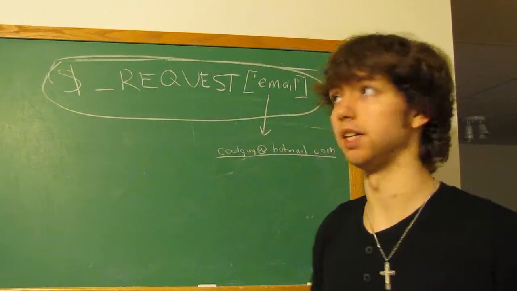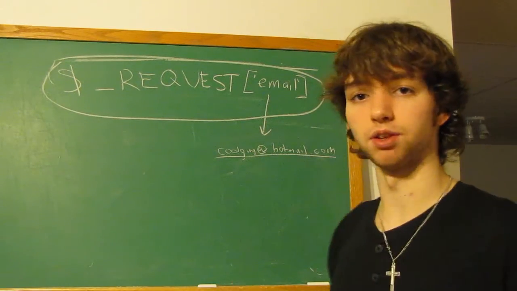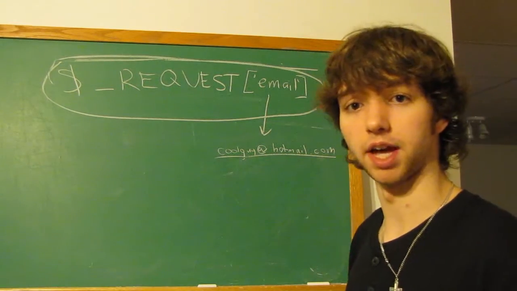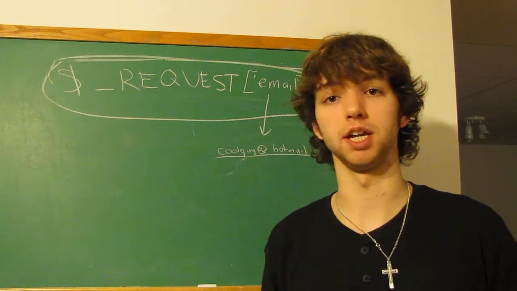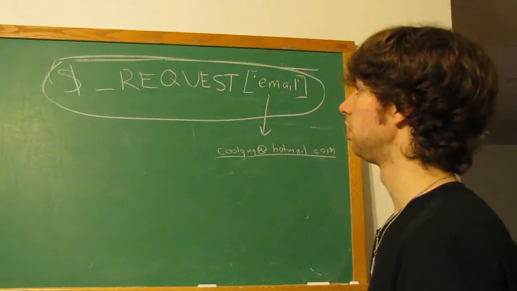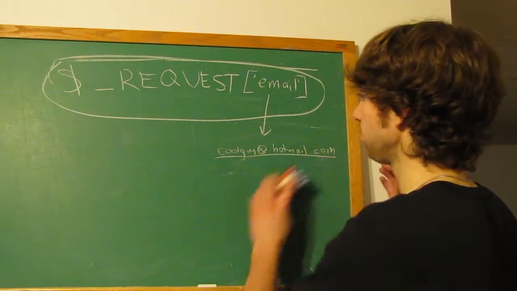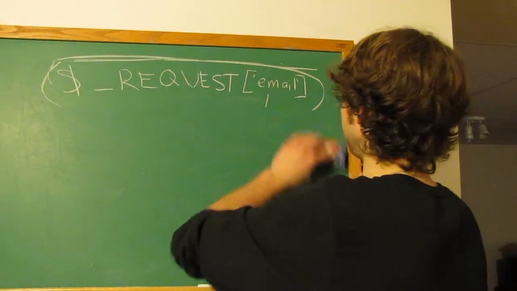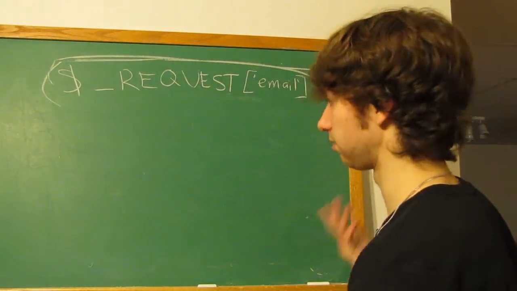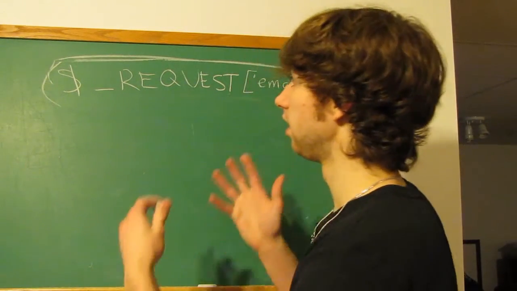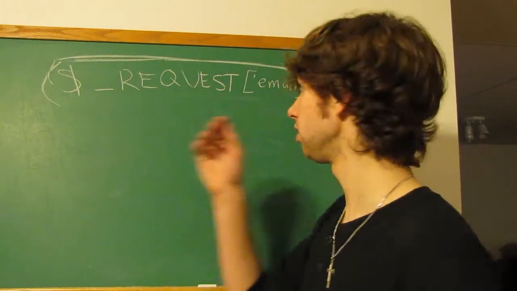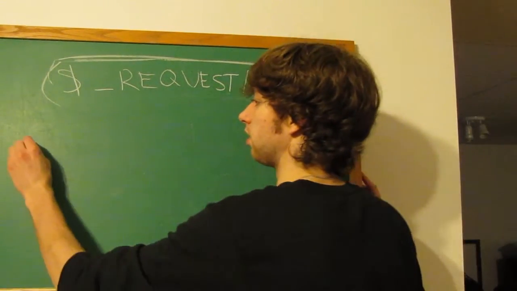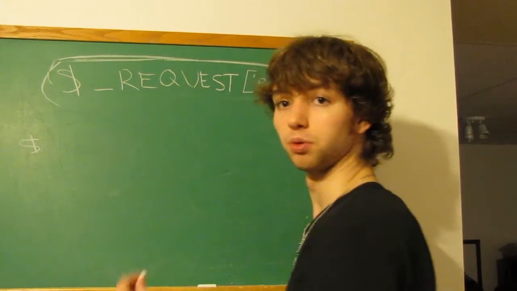And then to validate it, we could test if it's in the right form or if it's the right values and so forth. But we're not going to be getting into that yet. Right now I just want to be explaining how to get data from an HTML form. Well, if you want to make things simple so you don't have to type this out when referencing it all the time, we could assign this to another variable, which is not necessary. I'm just showing you for example. We don't always have to use this array notation. We can take this value, which was coolguy@hotmail.com, and to assign it to another variable, we create a new variable.